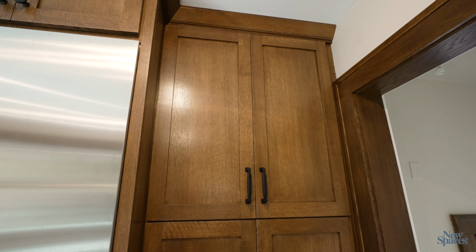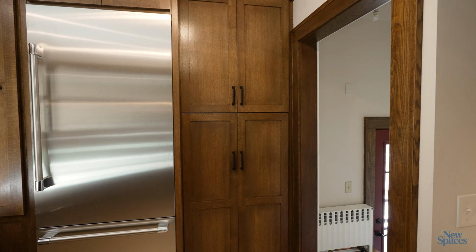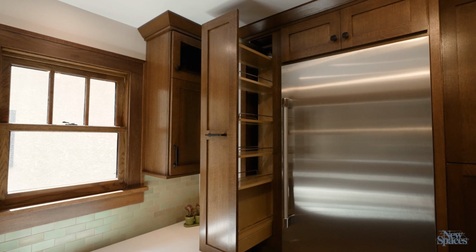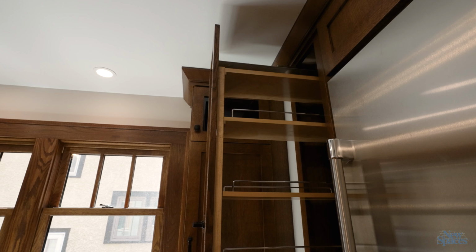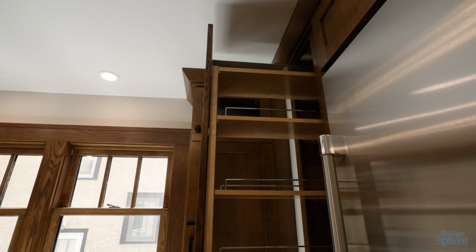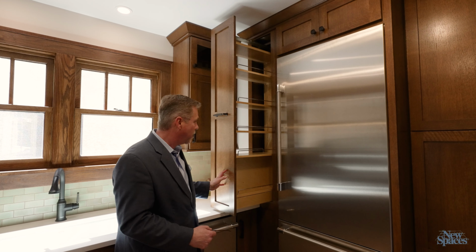What you see is a very appropriate cabinetry selection. So we have a framed door and we have a quarter sawn oak product. We have some secret storage solutions. And this just as an example of what we can do with our custom cabinetry maker to find space in the space plan to allow for a better storage plan. For Melanie and TJ, storage in a smaller kitchen was really important.